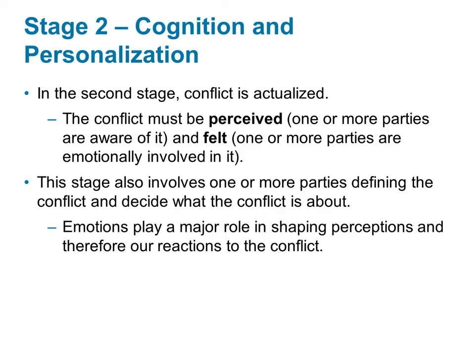When one or more parties recognize that a disagreement exists, they are said to perceive it. But the perception of conflict is not the same thing as being affected by it. Conflict is felt when it is personally experienced, when one party experiences the tension or the frustration that usually goes along with conflict. The perception and personalization of conflict is important because these processes impact how people define a conflict. How people define a conflict then impacts how they react to and deal with it.